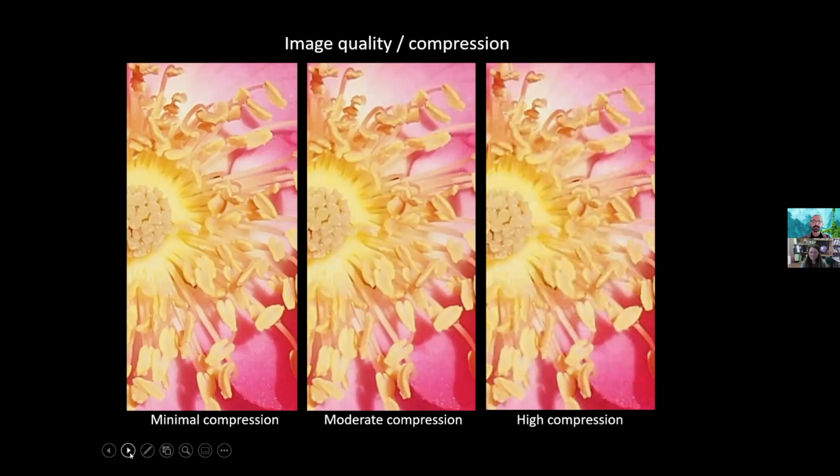Another setting is the compression. If you're shooting in JPEG mode, JPEGs compress the photos. By using the minimal compression, you get the best image possible. And you can see that on the left. On the right, depending on your monitor, you might not see a whole lot of difference here, but you'll start getting this squared sort of artifact in the image that is kind of problematic.